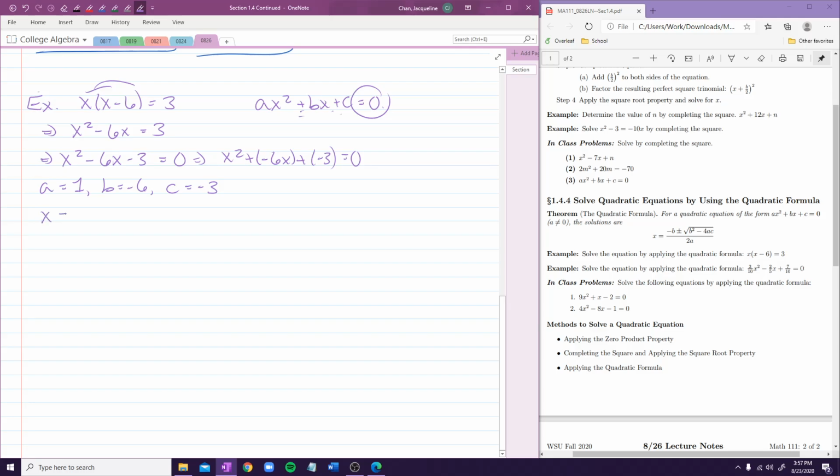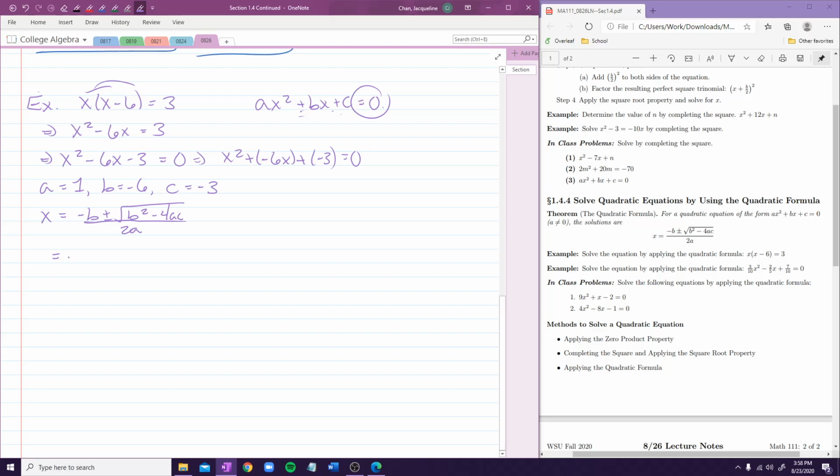We are given x is equal to negative b plus or minus the square root of b squared minus 4ac all over 2a. I do suggest when it comes to memorizing formulas, if you're not familiar with this one, just write the general formula over and over before you do a problem, and trust me, it will get engraved in your head. Okay, so now let's plug in what we know.